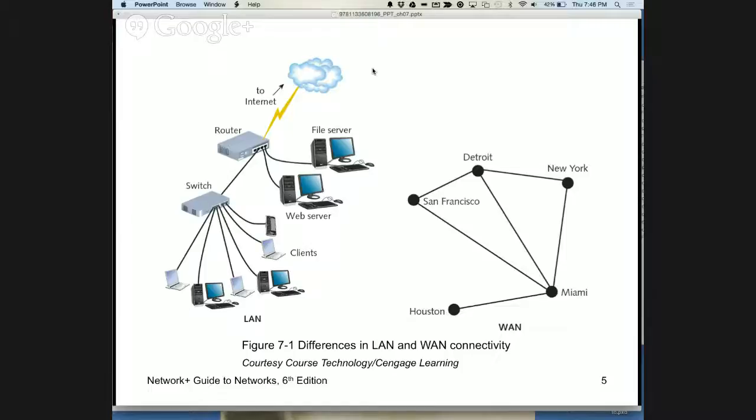In the example you have a file server connected to a router, connected to a switch, and then from the switch, multiple hubs and computers. So in essence, it's the same type of topology, but with longer distances in between, and you're going to have different media along the way. Basically it's proximity and speed that you're dealing with between WAN and LAN.